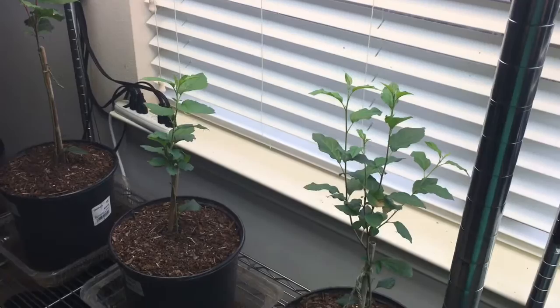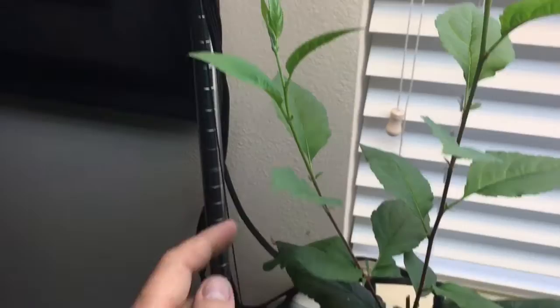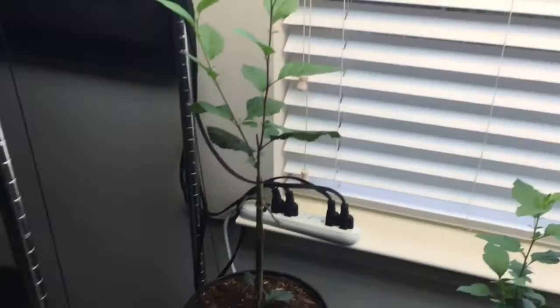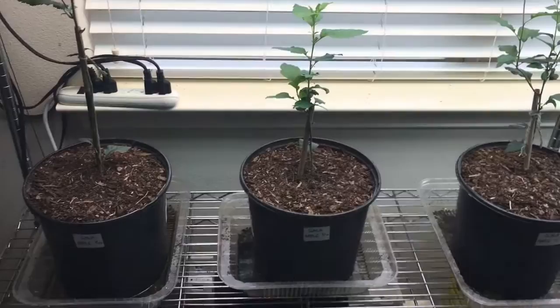This is my first time growing apple trees from seed, so I'm not quite sure if I should re-top it again. I was thinking maybe I should top it another time right in here and even top this one so I can thicken the stock up. But first time, I think I'm going to give it a little bit longer. I'll be out of town this week, so hopefully when I come back it's not growing through the roof. If it does, I'll top it anyway.